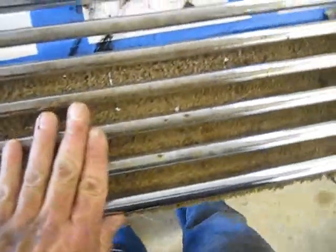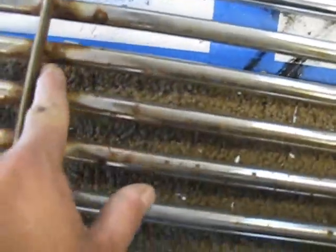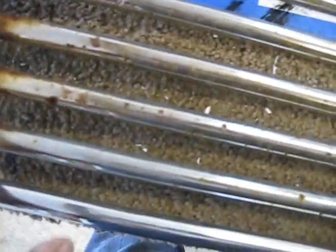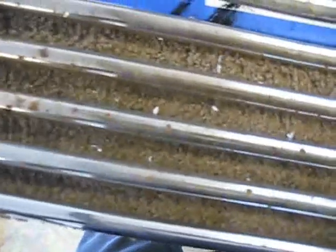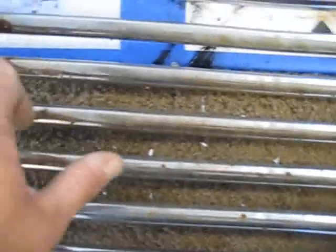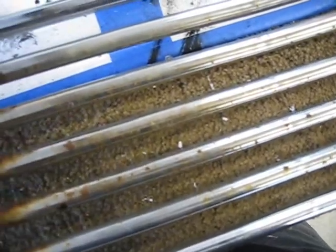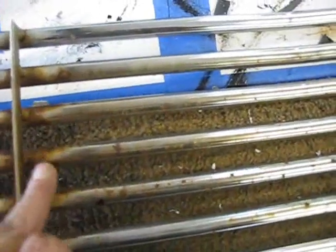However, the other 3 on the bottom and the 3 on the top up here, we're going to cut these welds. If they've got them on both sides, we're going to cut these welds. Leave the bottom bars intact. Cut the welds on the other 2, here and here, on both sides. Then we're going to respace them to about a 1/2 inch apart. Then move them up, take the welder over there, come over here, clamp them into place on both sides, and retack them. Tack them on each side, leave the center bar out.